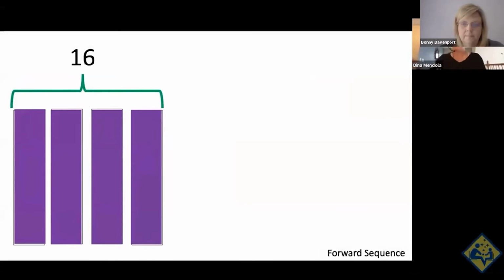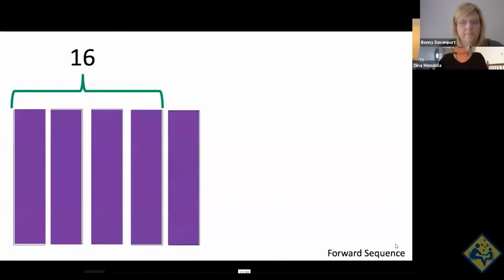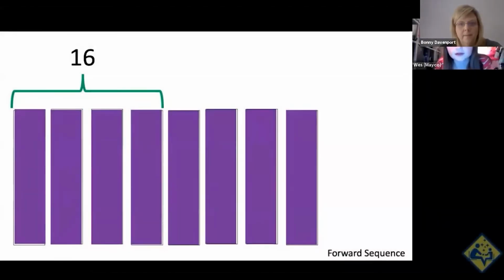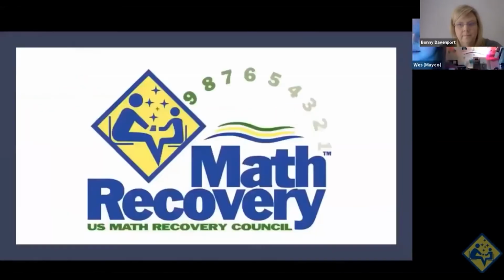All right, so we're going to do the same thing, but this time we're going to start at a different number. So if you look there, we're going to go forward, but we're starting with 16. So I have 16 dots under there. If I put one more strip of 4 on, what would I be at? If you put one more strip of 4 on, you'd be at 20. All right, what if I put one more strip of 4 on, what would I be at? If you put one more strip of 4 on, you'd be at 24. What if I put 2 on? If you put 2 on, 8 strips. 8 strips of 4, and we said that was how many? 32.